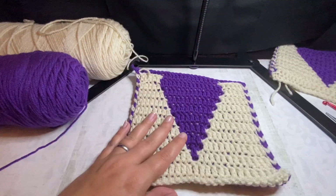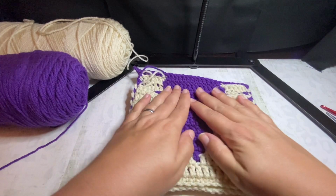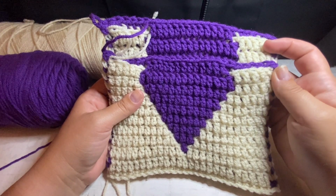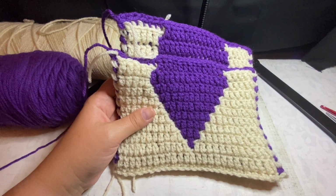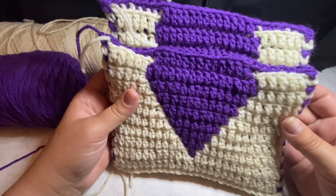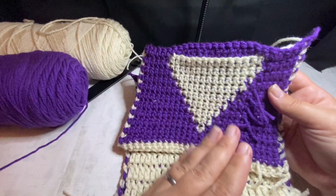So this is the doubles. This is the singles. So like I said, it depends on what you're working on. You can see the size difference. These are both at the exact same point in the pattern. So these two are different sizes because they're worked differently. Those singles in the back don't get as tall as a double, but it gives it a nice look.